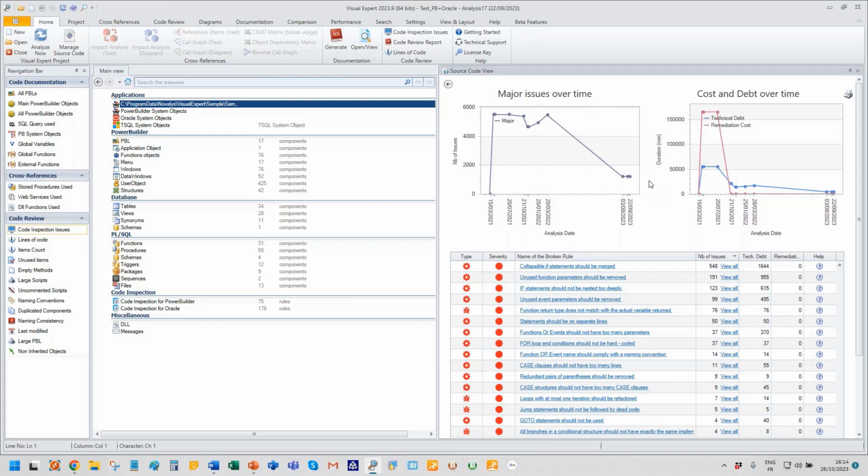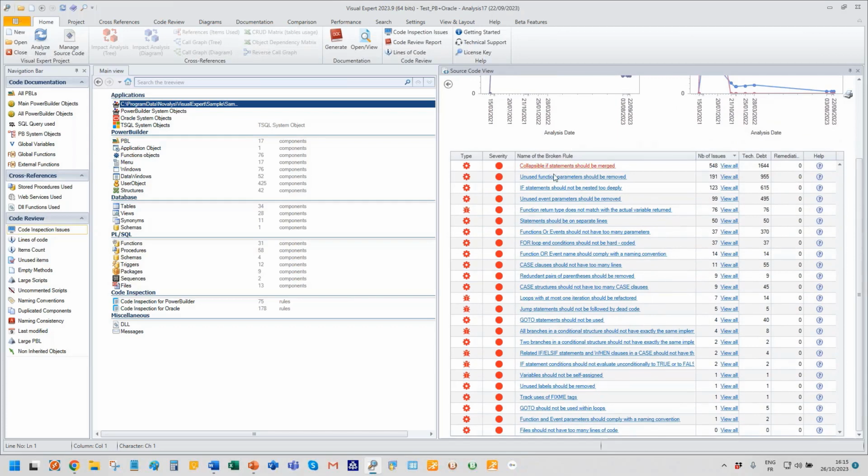Are things getting better, getting worse? How is it evolving over time? And you have the same kind of evolution, but this time for technical debt and remediation costs. In both cases, the dashboard and the sub-dashboard, you can simply print it out or export it if you want to pass it over to someone else.